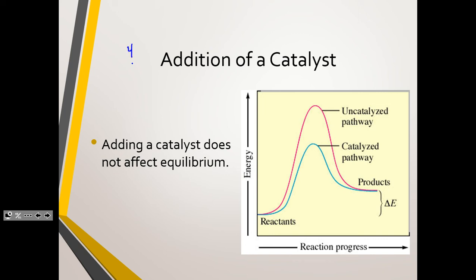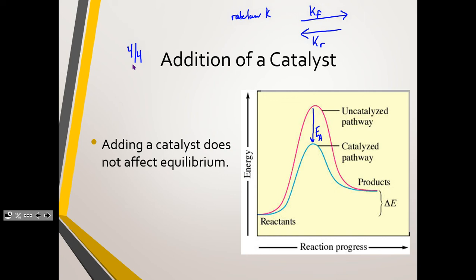And 4 out of 4 would be the addition of a catalyst. In the last unit, kinetics, we learned that a catalyst that is added to a vessel will change the pathway that a reaction takes to form products, oftentimes lowering what we call the Ea, the activation energy. Now, in equilibrium, we have a forward reaction and we have a reverse reaction. We have a k for the forward reaction and a k for the reverse reaction. And I'm talking about the rate law k, lowercase.